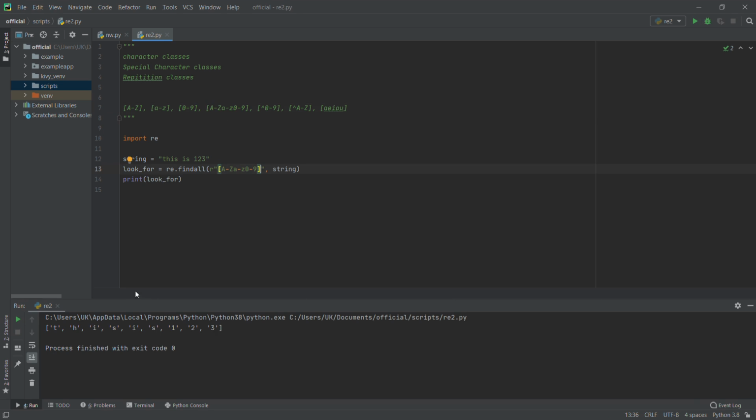Okay, so it's working. So we have the "this is", then we are getting 1 2 3. So this is what we are talking about. So it's getting all the numbers inside our string. Or it is getting all the numbers and the letters, so it's alphanumeric, getting all the letters no matter the case, whether uppercase, lowercase, or any number form, it is getting all of it.